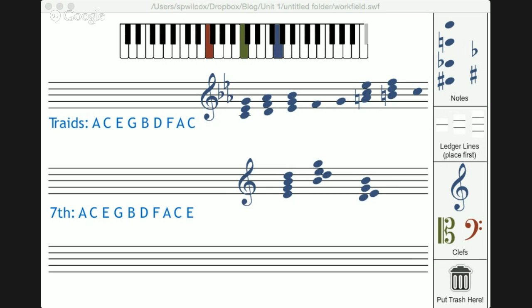Unit 5 is not easy. It's why we push so hard on the other units on scales, because you have to be able to do your scales to really be able to tell what the triad is. And you have to be able to tell what the triad is to understand what the harmonic function is, and you have to understand the harmonic function to be able to talk about how composers are using chords, which is where this course ultimately is heading, especially if you go forward in music.